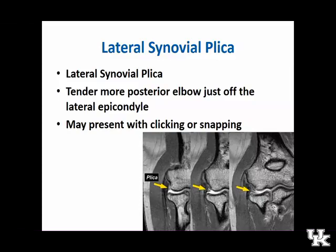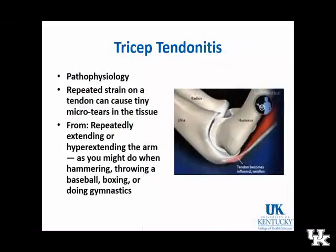You can only see that with MRI. You can sort of see that progression of the different slices of the MRI. It sort of gets entrapped between the radial head. That's going to be a little bit more of a posterior joint line pain. You're not going to palpate or feel that. So that's something that might present as a differential diagnosis. So if they have some clicking or popping, and they're not responding well to rehab in the first 2 or 3 weeks, you might want to consider having them or the doctor order an MRI.